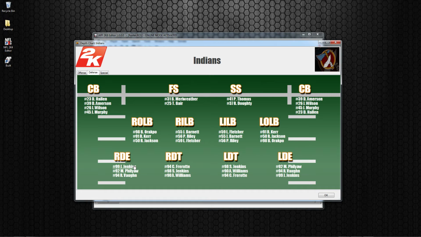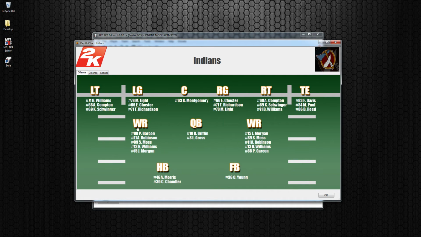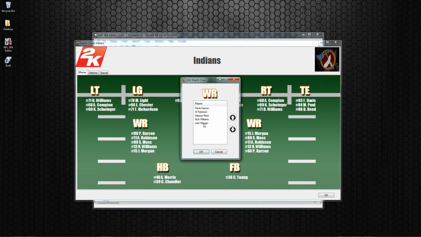When you do the 3-4, you'll get these four guys on the four linebackers. When you do the 4-3, you'll just see the right inside and the left outside. So just keep that in mind. If you want to open up the game and look at the file and then look at this, you're going to see exactly what I'm talking about. But I put them all on one page here so you can see them all and change them at your leisure.